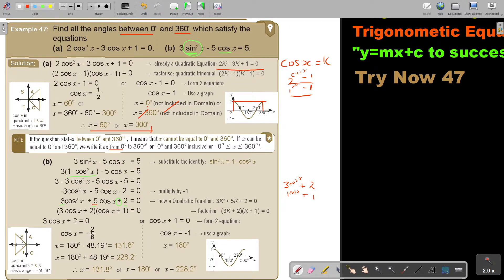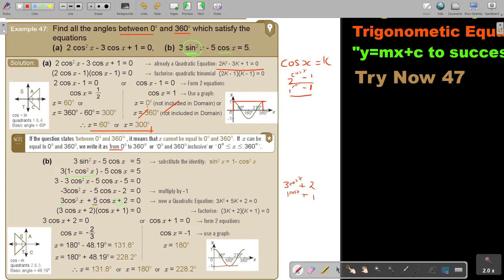I'm just going to negative 2 over 3. Where is cos negative? There. What is my basic angle? There, to two decimal places. So, that the final answer is correct to one decimal place. This one. Remember what I said? As soon as you see a 0, a 1, a negative 1, make a sketch. Where is cos negative 1? There. And it's 180. And now, luckily, it's in that range. So, the answers can be this or this or this. And that is my final answer.